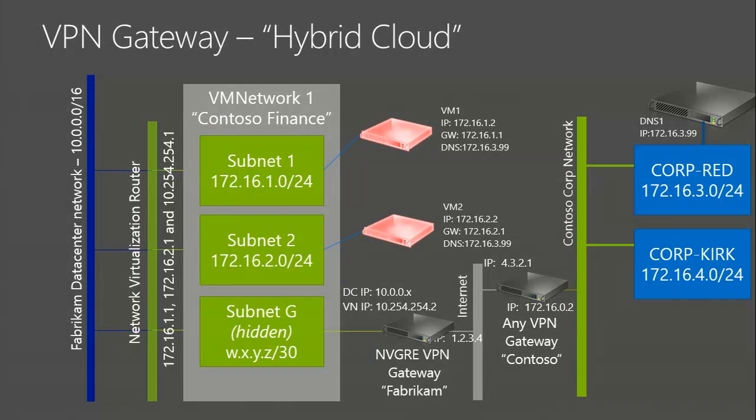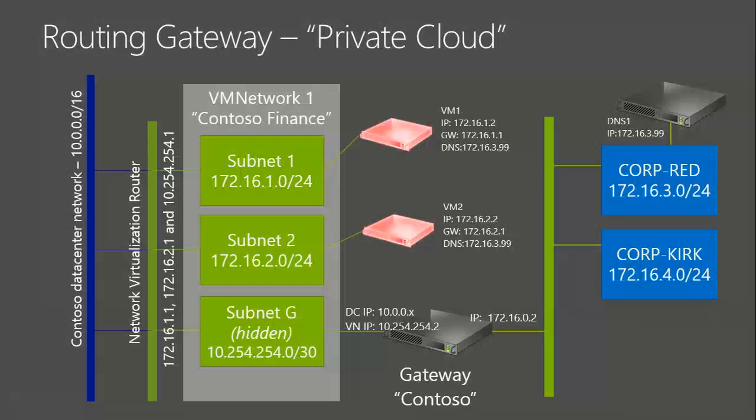In the previous one, in the private cloud, if I go back far enough. Here you have to be careful because the subnets within these VM networks can't overlap, even among other VM networks in the environment, because that router, the Contoso gateway there, has to be able to, when a packet comes in, know which subnet to put it onto. And if there were multiple subnets, then it wouldn't know where to put it. If NAT were available in the gateway, which is not a scenario we support yet, then you could potentially do it, but not today.